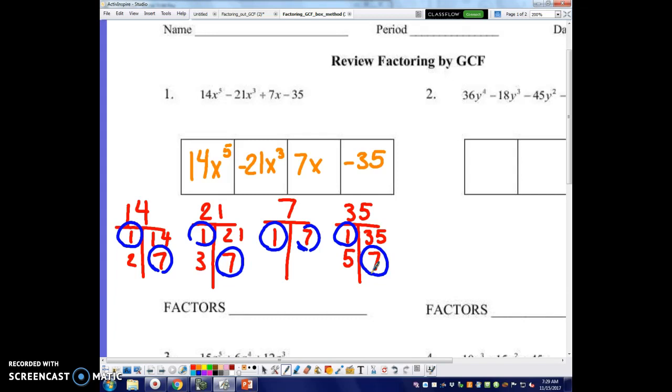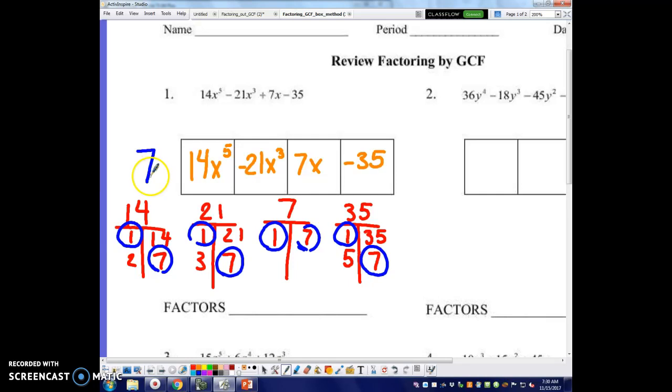Okay, do they all share a 14? No. Since we've checked these, okay, for 14, if they don't share something 14 has, then they're not going to all share something anymore. So you can just check the first one. So what is the greatest common factor here? It's 7. Okay? Now looking at this, do they all share at least one x? No, because this one doesn't have one, right? If they did, you could pull out an x. Okay? So you can pull out as many x's that they all have in common. So being that they don't, we're done with 7.